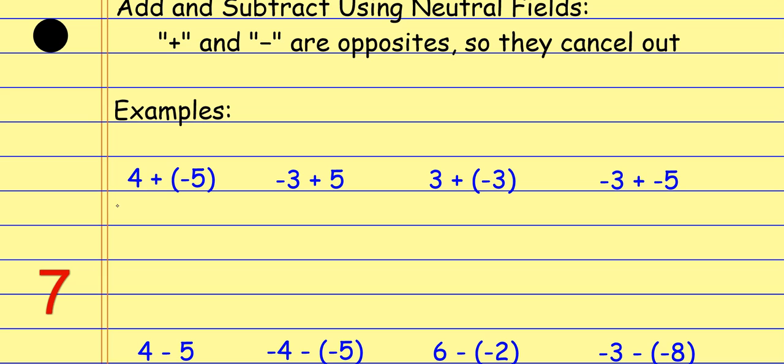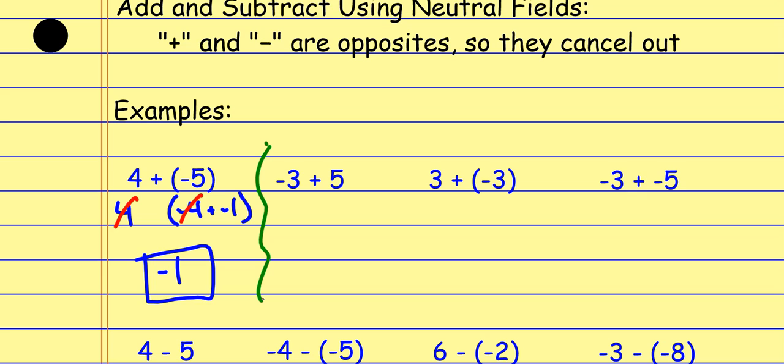Like here, I have a positive 4, and here a negative 5. That's like 5 negatives, or, we can think of it this way, as a negative 4 and another negative, right? And so what happens is if we kind of just visualize and say, okay, well, I know 4 positives and 4 negatives go away. They cancel each other out because they're opposites. That's the idea behind a neutral field, okay? Those two are neutralizing each other, and now I'm just left with the negative 1. And we don't want to write that out. We kind of want to do that in our heads. We want to use our imagination here.